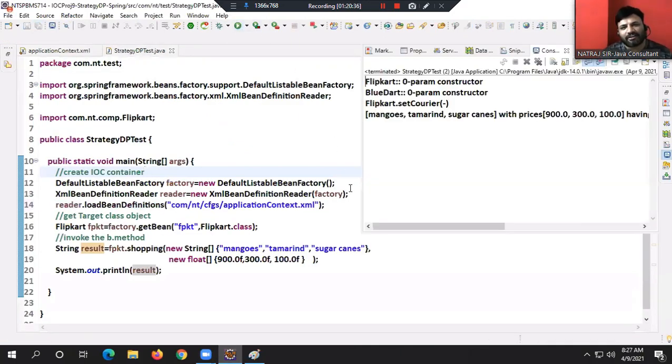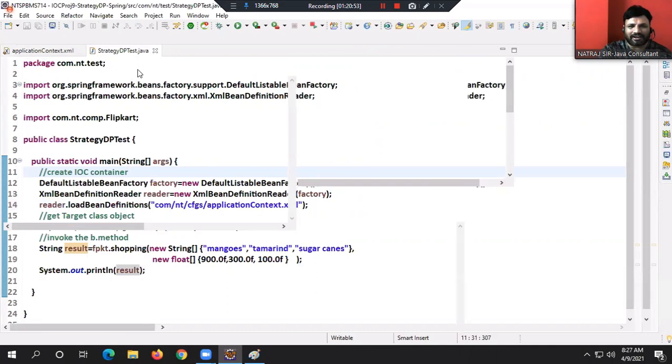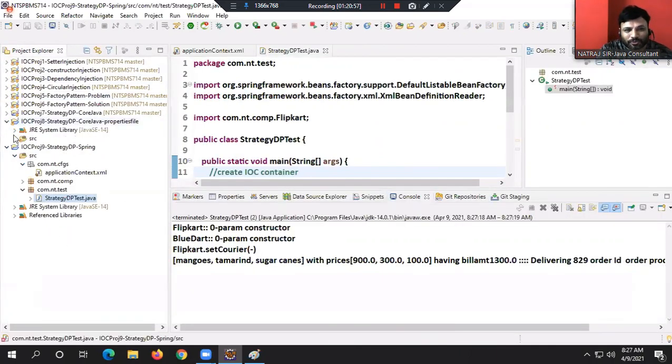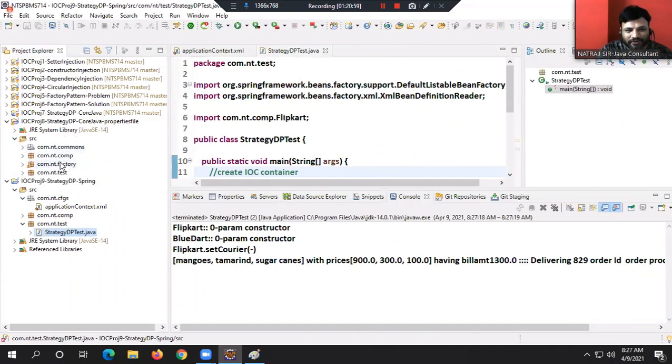Is there any need of a properties file, guys? That can be achieved through XML or not? See boss, what is easy? Here, so many things I have developed, like a property file factory.